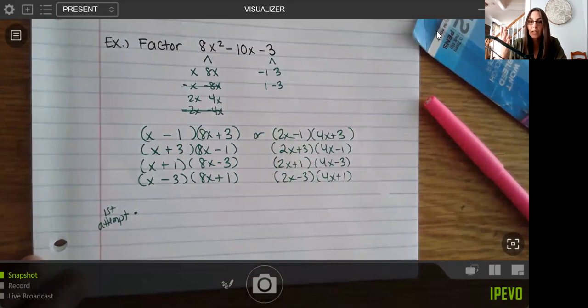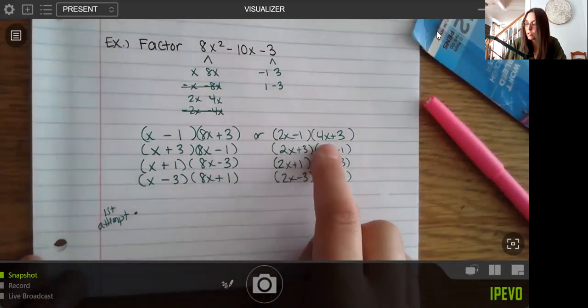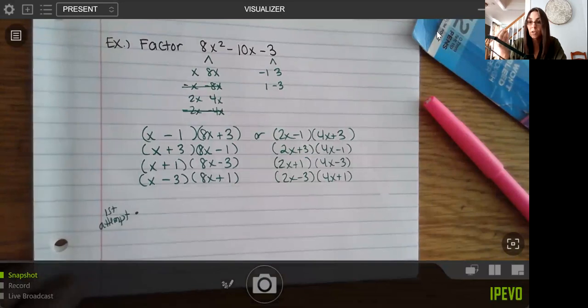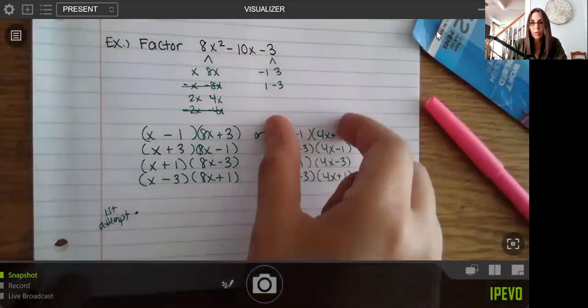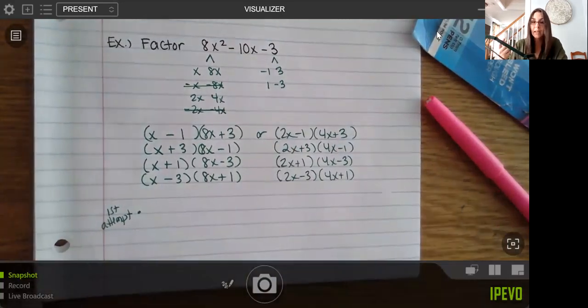Depending on the signs. So I'm thinking maybe this is the group I should start with. Here, I see a 12 on the inside term and a 2 on the outside term. All right. 10, 12, and 2, I could subtract and get 10, right? So for me, I'm going to start with this group because it looks like the combinations there have a likelier chance of being 10 than the other group.